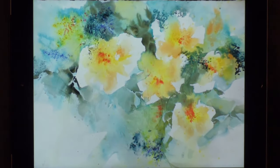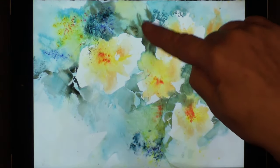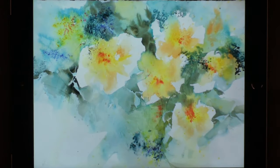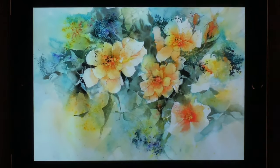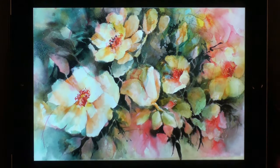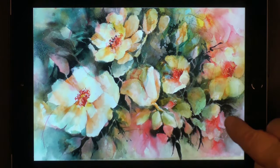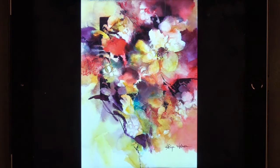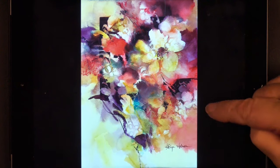Here's another one that started with the dry paper and just spraying and wetting, basically getting the paper almost totally wet, except for the white hard edges I saved. And then I started coming in with the negative. And this is the one that I had no idea what it was going to be. Here's another one that I saved with the dark shapes in the background. I really do like that.